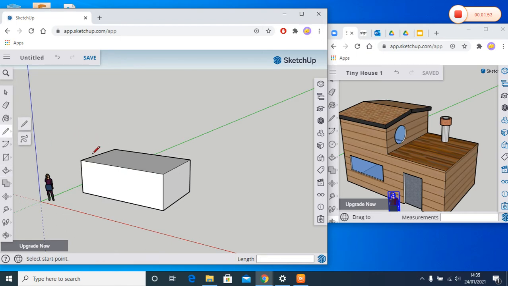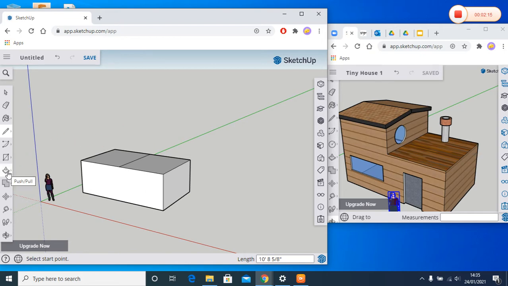I'm going to take my pencil now, and I'm going to hover along this line until it flashes to say it's in the centre. Notice it did there, so I've got a little red square, and then bang, midpoint. Click. I'm going to go all the way across to the midpoint on the other side. That's me splitting that top part into two.